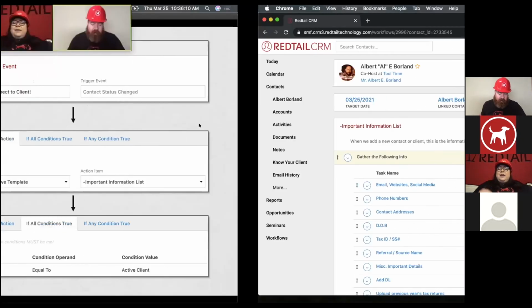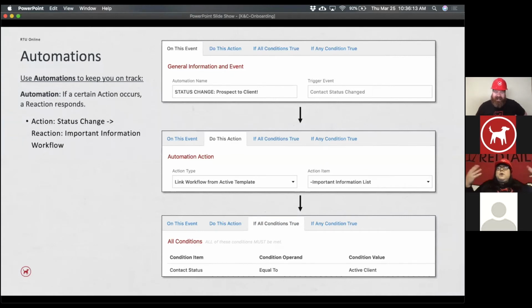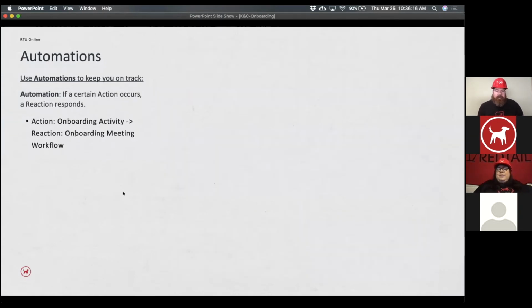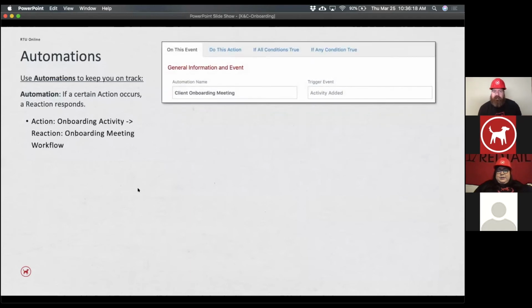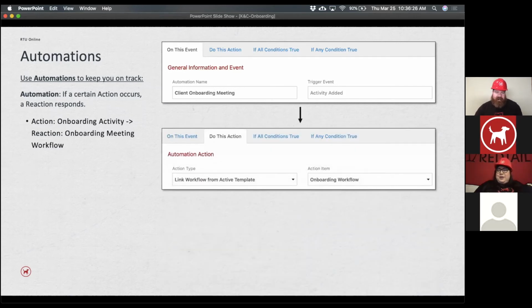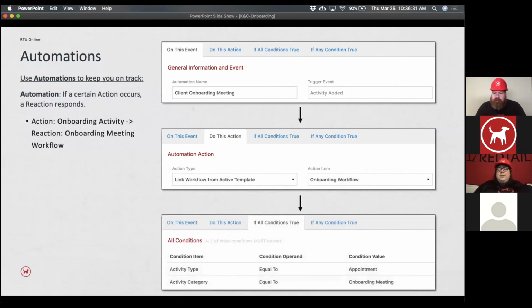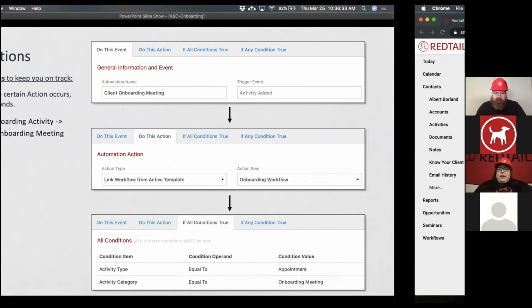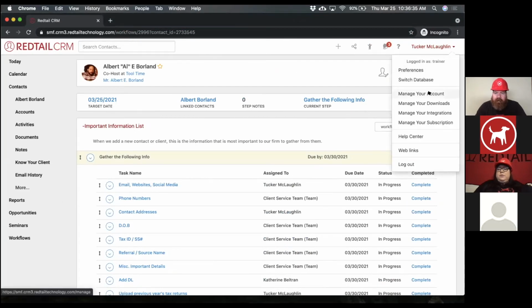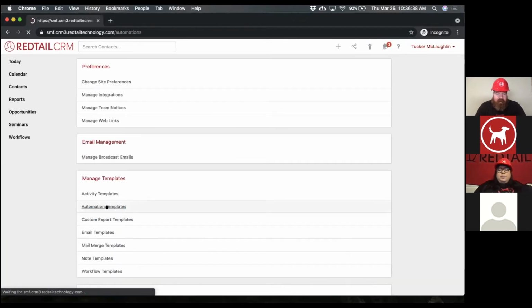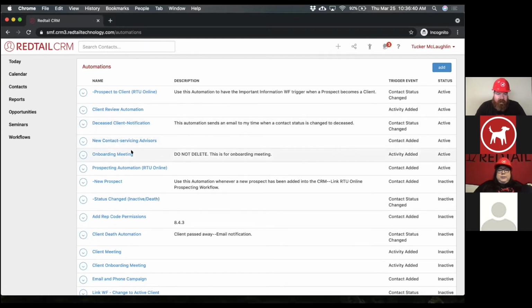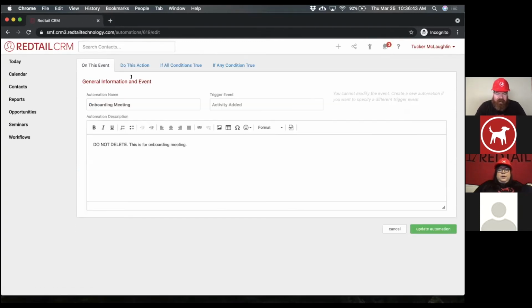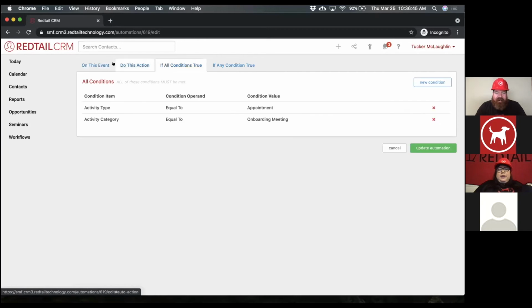Now, we did have that other more, I don't want to call it complicated, but more in-depth workflow that revolved around an activity getting added. So that's another automation that actually could trigger. This one just being an activity added, linking it up to again trigger a different workflow. But again, you want to make sure that you really use that typing category. So let's come on back. I want to say we have this one built, so we'll just kind of go through it. We just double check, and if not, we'll build it from scratch. But let's see. I believe this is the one I'm looking for. Yes. You got it. Yep, this is the one.